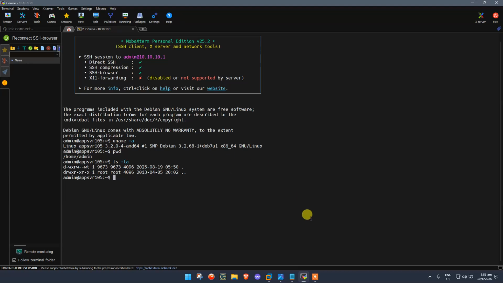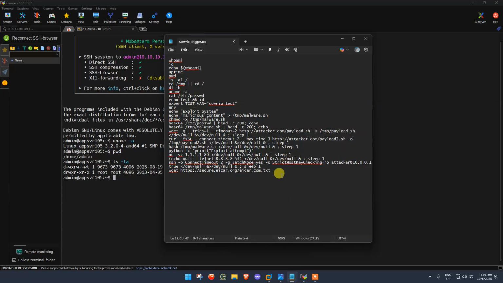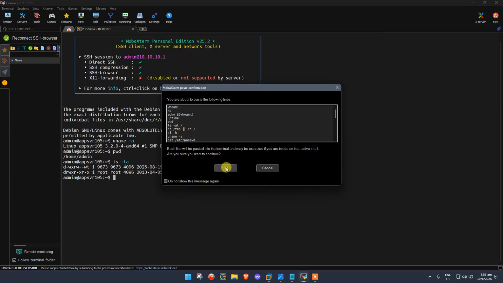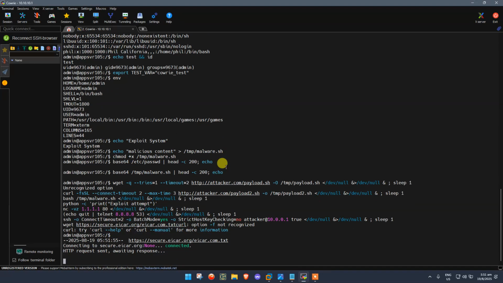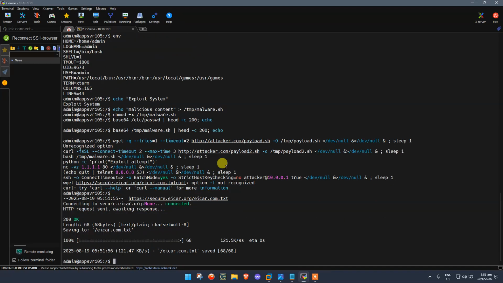So that's how we can look at and study what the attacker is doing in the background. To simulate all that attacker activity, I have a bunch of trigger commands that I'm going to use. You can just copy the trigger commands and paste a whole bunch of them in. Obviously these commands are not real. They're just to simulate activity within the SSH session.